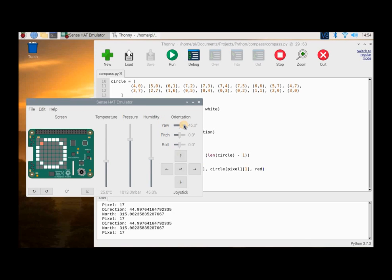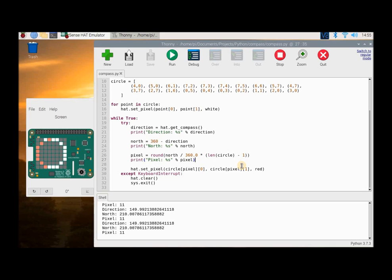And if I turn, now in my case, it's continuing to turn, but it's also lighting up more than one pixel. Well, that's because it's remembering where the last pixel was, and it's not recoloring it. It's just coloring the new pixel red. So every time we color a pixel red, we also need to color a pixel white to go back to the previous value.